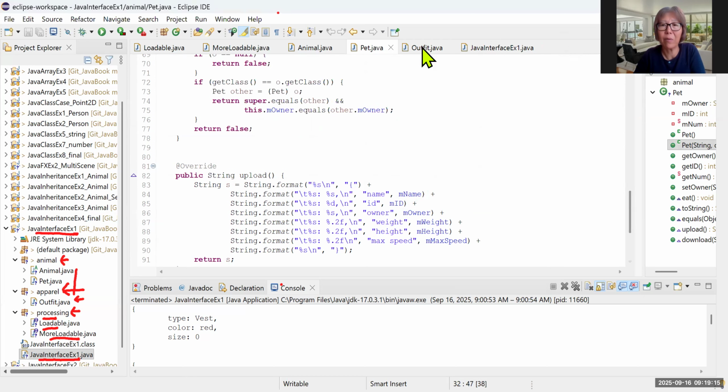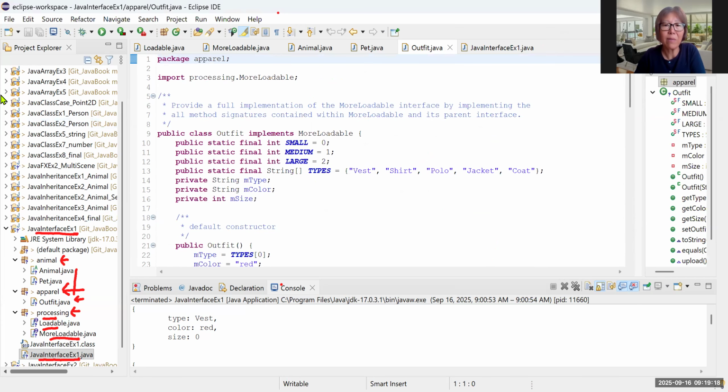Anything else? Okay, no. And then let's see. Over here, this outfit class implements MoreLoadable. And if you recall, MoreLoadable basically extends from Loadable. So it also owns all of the abstract methods.